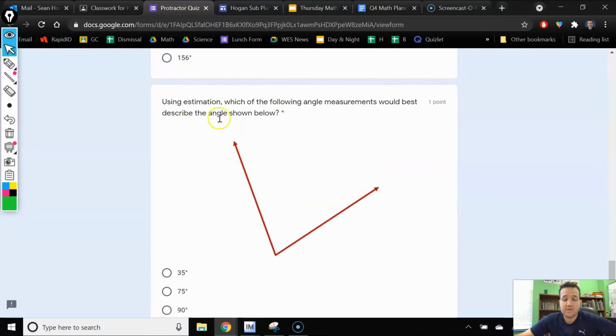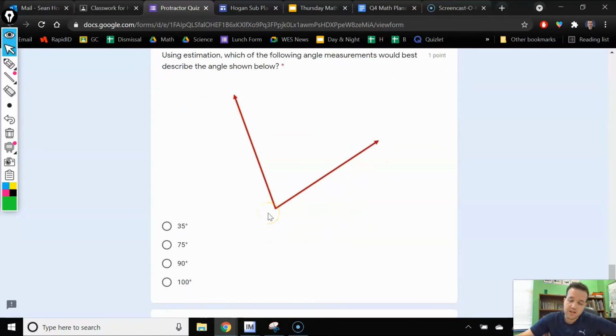Now the last 2 questions are going to be estimating angles. You might have to tilt your head a little bit on this one, but identify is it acute, right, obtuse, or straight, because that will help you eliminate some of these choices. For example, I already know what kind of angle it is, so I'm eliminating 2 of those choices right now. Then I have to determine, is it closer to 90 degrees? Is it closer to 0 degrees? Is it about the halfway point of 45 degrees? Think about that as you estimate.